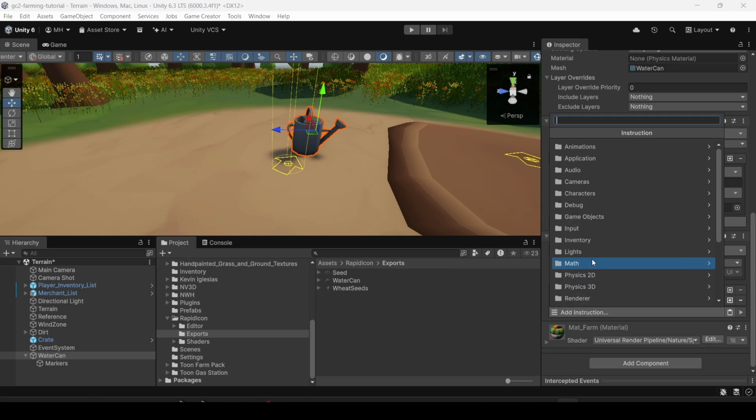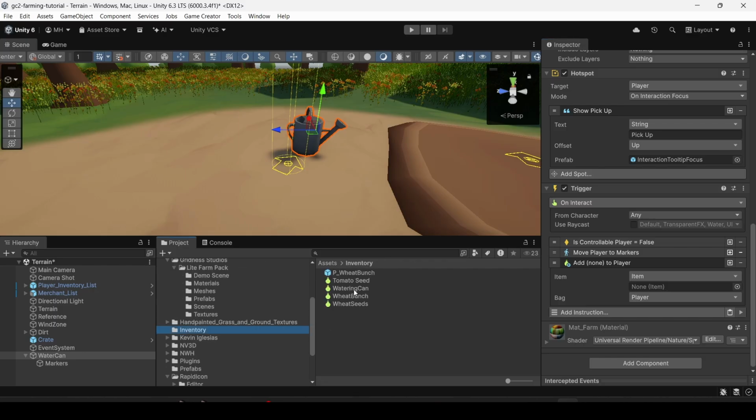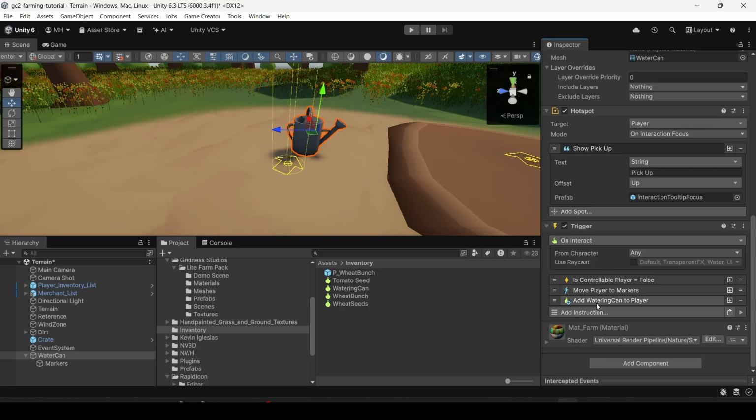Then we're going to add the item watering can to the player's inventory. And now look, the easy way would be just to remove it from the scene. And the hard way is to have the player actually pick it up.